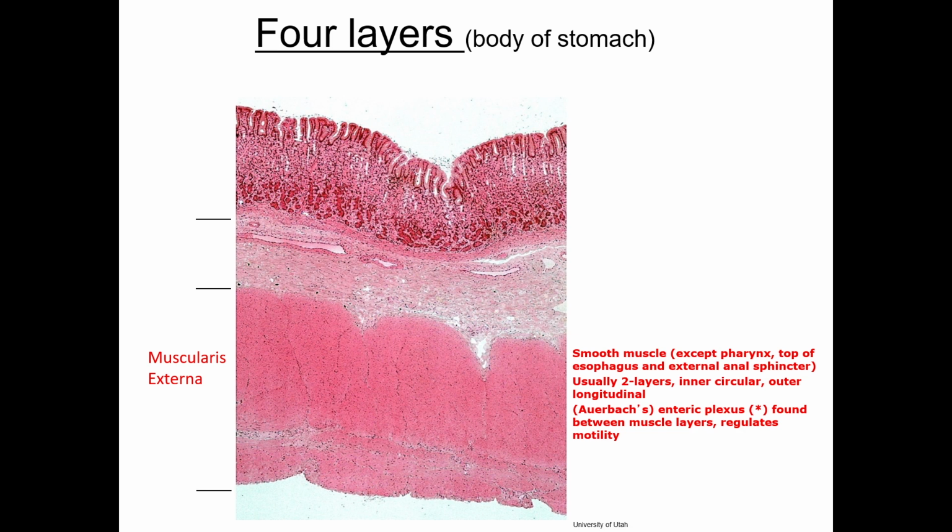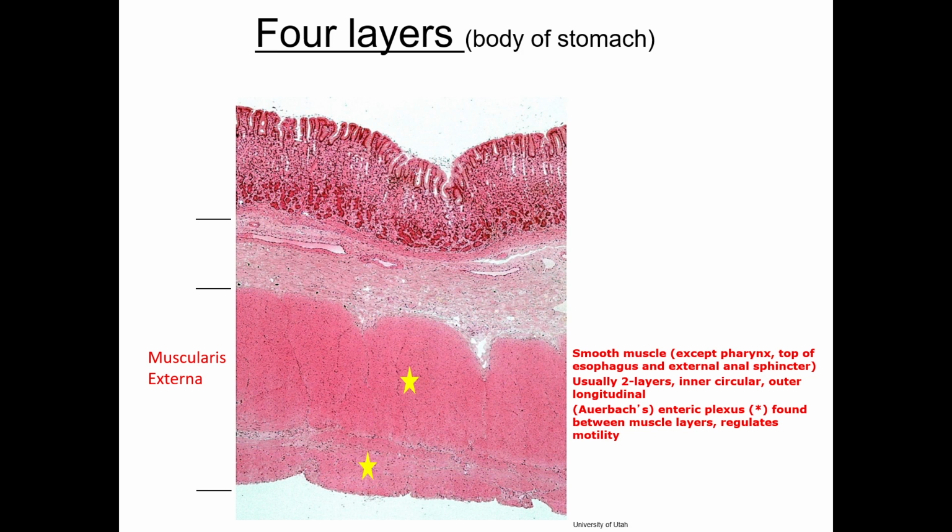This thick layer is composed of smooth muscle cells that are organized as two or more sublayers: an inner circular layer whose fibers are arranged around the tube, and an outer longitudinal layer whose fibers are disposed along the tube. Thus, contraction of the inner layer reduces the lumen, think squeezing a tube of toothpaste, while contraction of the outer layer shortens the tube, think pushing the toothpaste tube from the bottom.